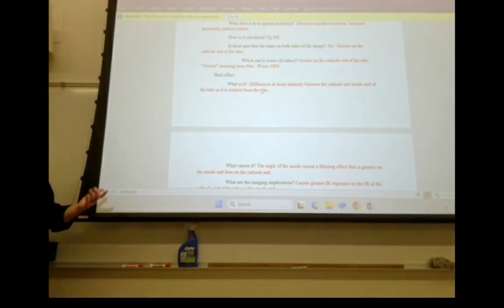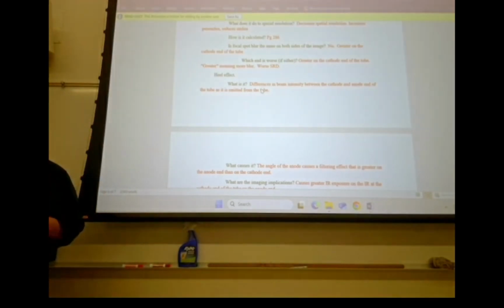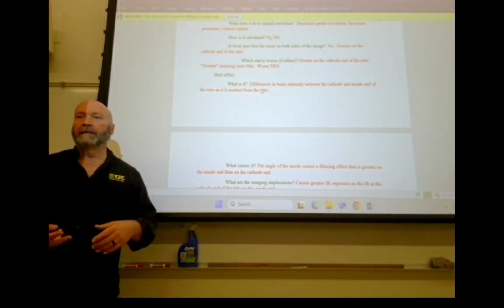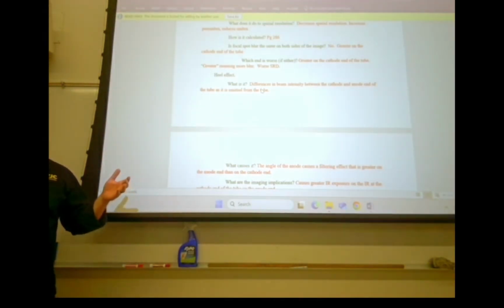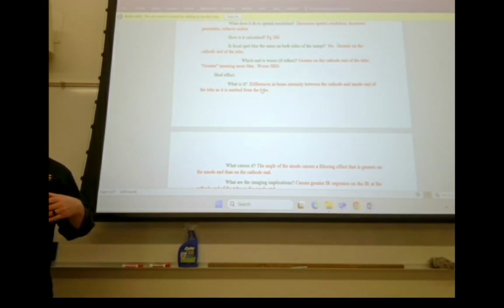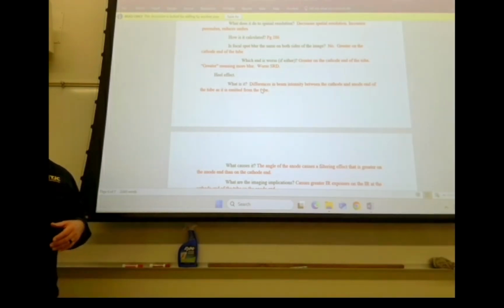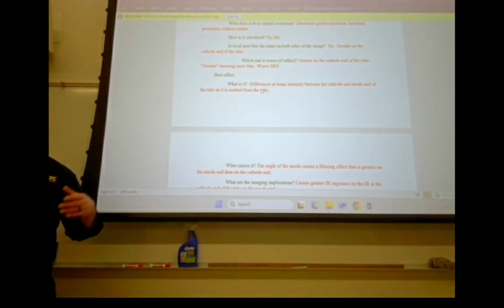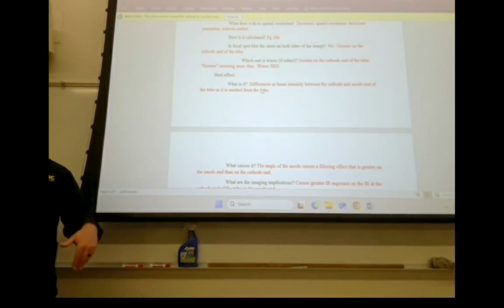So because of that, and the construction of the X-ray tube, we're going to have a difference between the cathode end and the anode end. So two things to remember about the heel effect. One is that the intensity is going to be greater at the cathode end of the X-ray tube, lower at the anode end. And because of that, we put the thicker end under the cathode end of the X-ray tube, thinner end under the anode end. So you're shooting a foot, toes under the anode end, heel under the cathode end.